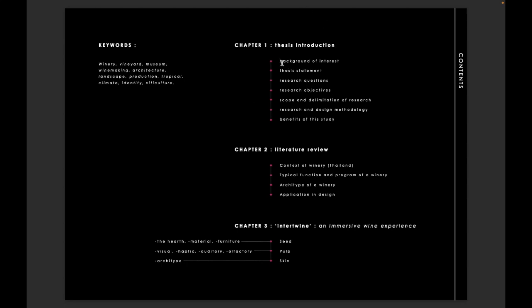We will talk about the background of interest, the thesis statement, the research questions, research objectives, scope and limitation of research, design methodology, and benefit of this study.